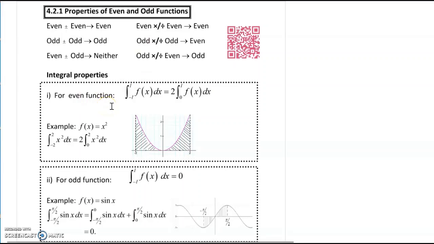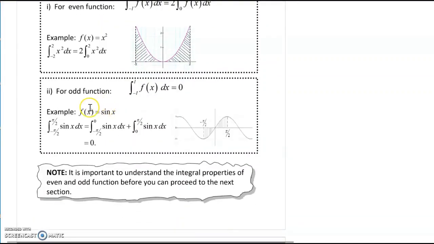All right. And then the integral property of the odd function. Okay, so this is the best part. The integral of the odd function from negative L to L is straight away 0. Meaning that if later on you know that your f(x) is the odd function and somehow you encounter the integral from negative 2 to 2, for example, then you don't need to compute that. You don't need to do the integral. You can straight away write it is equal to 0.